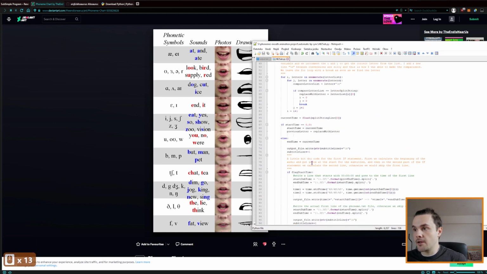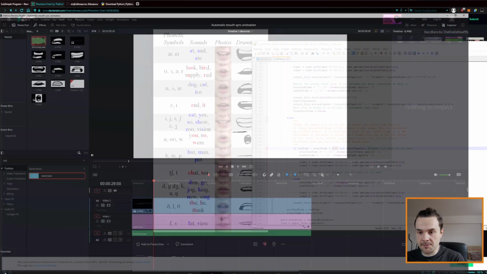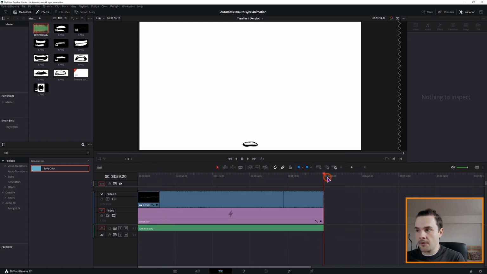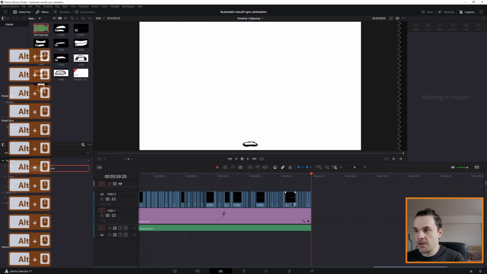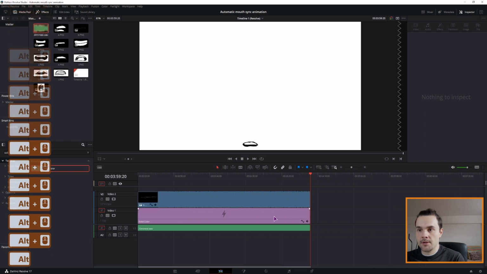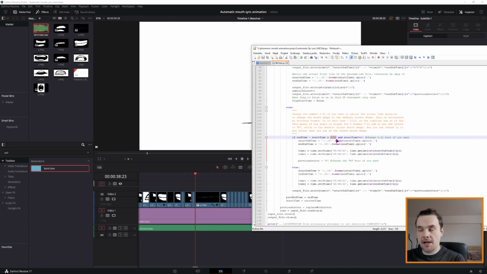Then the most important thing that you can change is down here under the else. You can change this number. In my example, I've used the timeline of 24 frames per second. And let's see, 5 frames. So if there was a gap of more than 5 frames, it would put out a B. And B in this case is this mouth shape. So in this case, I've put a B, as you can see here, and you can also change this to maybe a capital Q. I haven't seen that letter appear in the phoneme list.